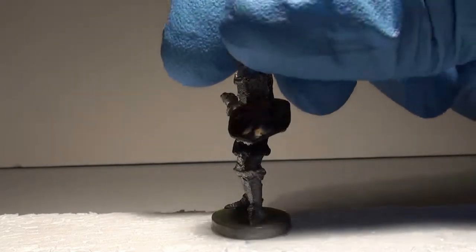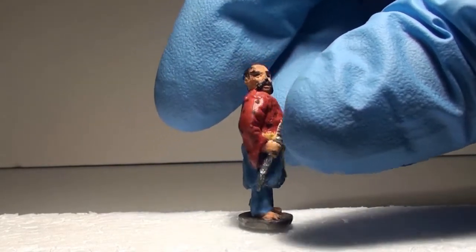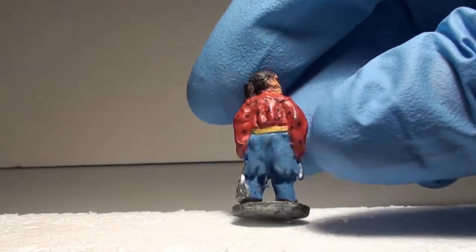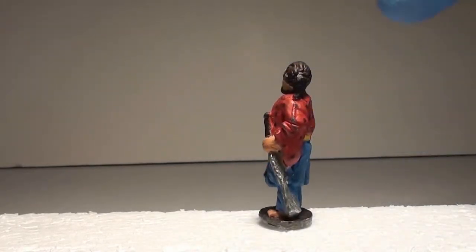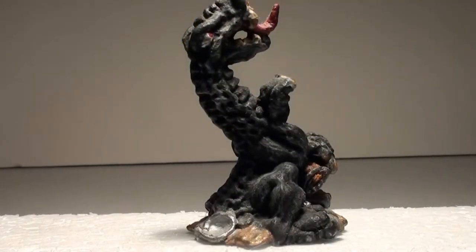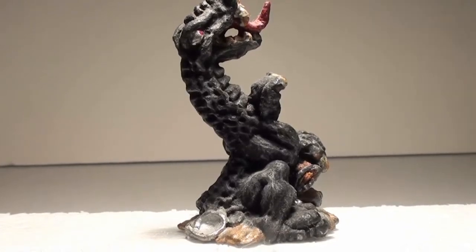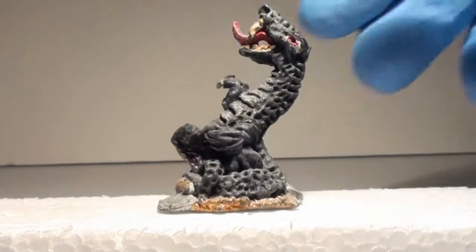There was a mounted version of this as well, though I'm not sure where that is. After I painted that one, years later, I had these miniatures and painted them up. This is the Samurai — I tried to do the spots on his shirt, a little fancy, but still very basic, no shading, no highlighting. And this is one from a little bit later, just a dragon. Again, very basic.